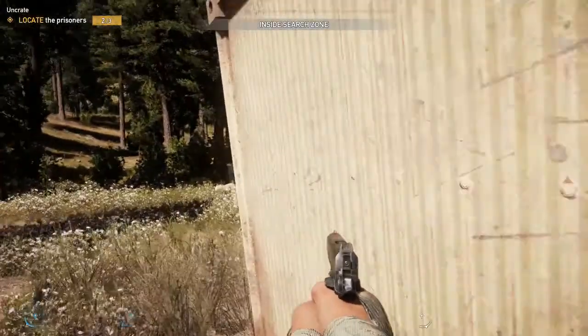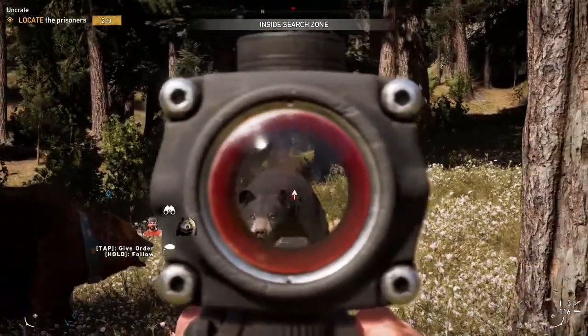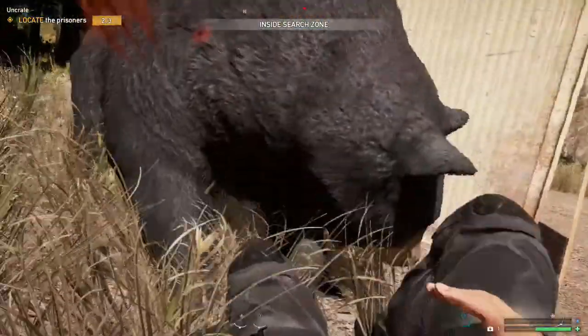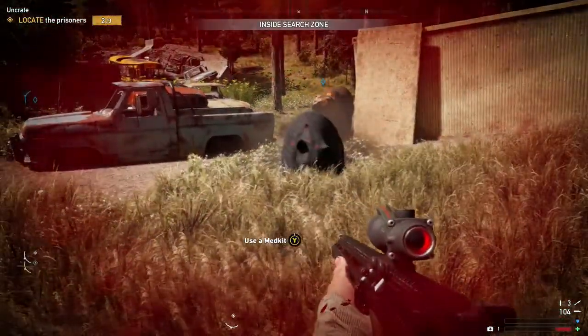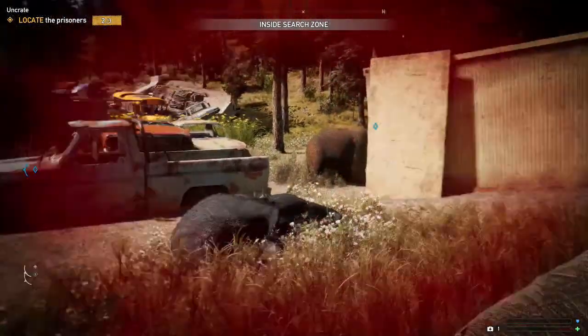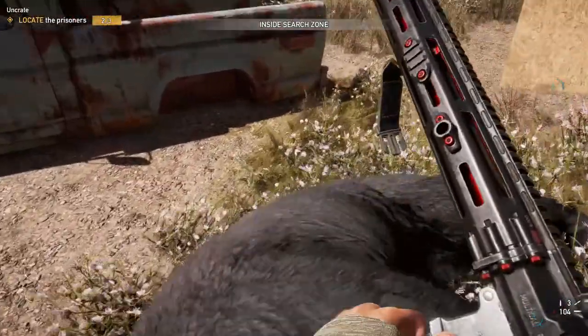I wonder where the last prisoner is. Oh god, that's a bear. Light him up. Cheeseburger, help! Help, Cheeseburger! I was not expecting that. Help, help, help! Oh my god. Yeah, you're a big help, Cheeseburger. I had to kill that bear all by myself.